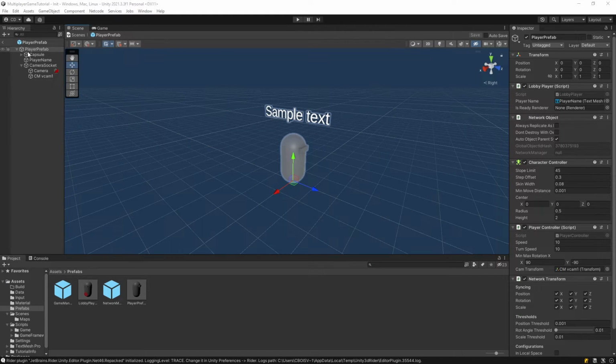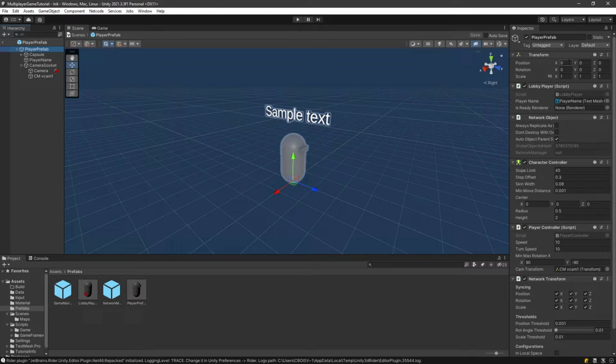So first thing we have to do is on the player prefab, we want to set it at 0, 0, 0. Because if we don't do that, when you start the game with the two players, it's probably going to be super far away. I don't know why that didn't come up in the previous video, but now it did. So let's make sure that the player prefab is at 0, 0, 0.